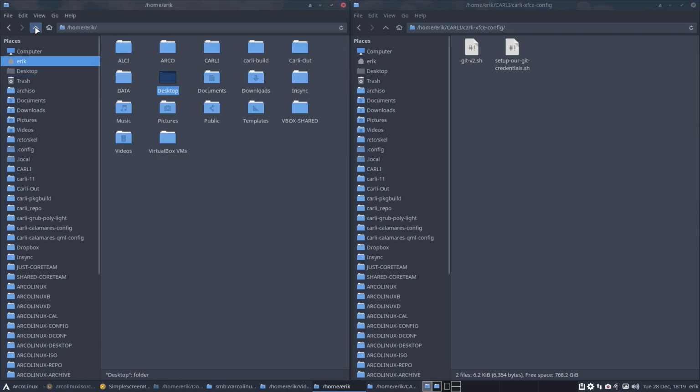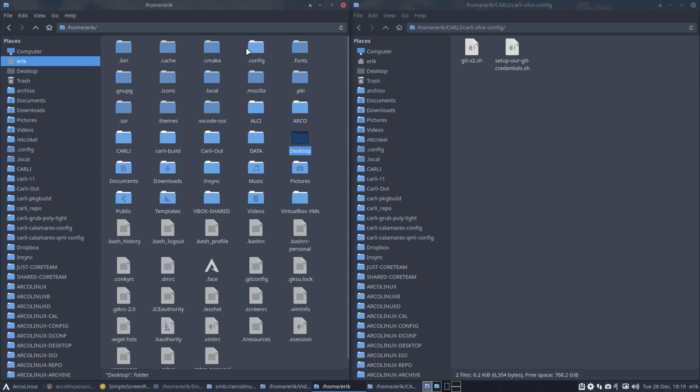By mimicking, I mean, this is Xfce, thank God. There is the .config. And if I create something in the etc skel, that's a given in any Linux distribution.